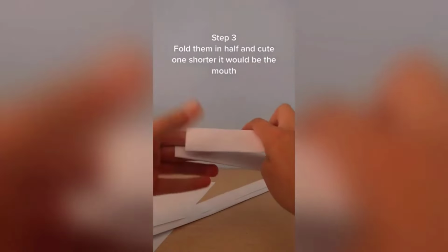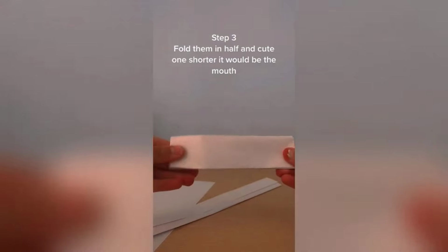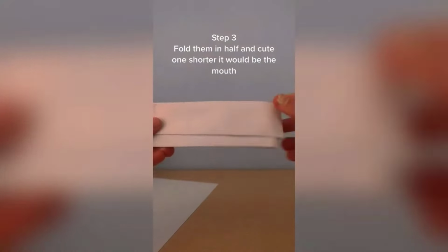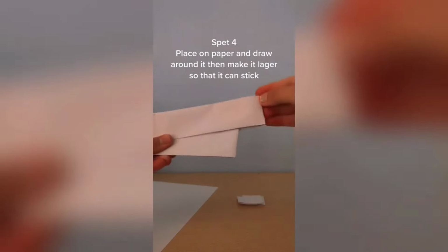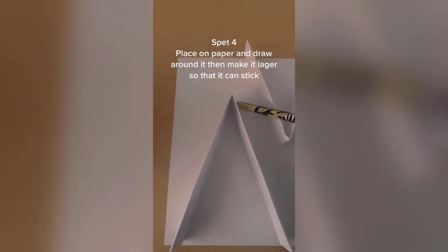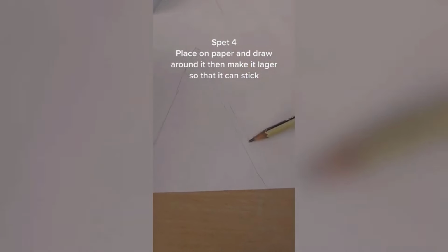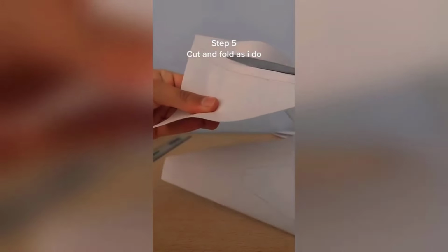Step 3. Fold them in half and cut one shorter, it would be the mouth. Step 4. Place on paper and draw around it, then make it longer so that it can stick. Step 5. Cut and fold as I do.